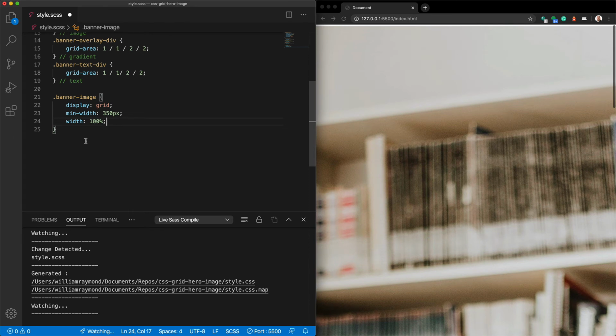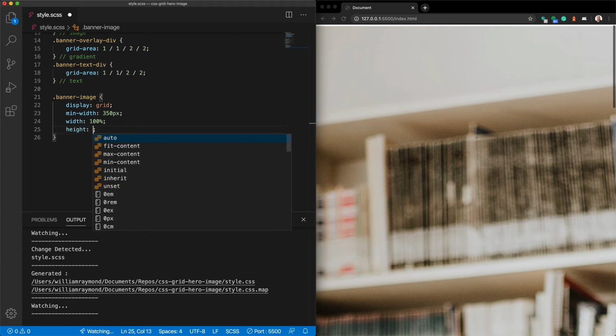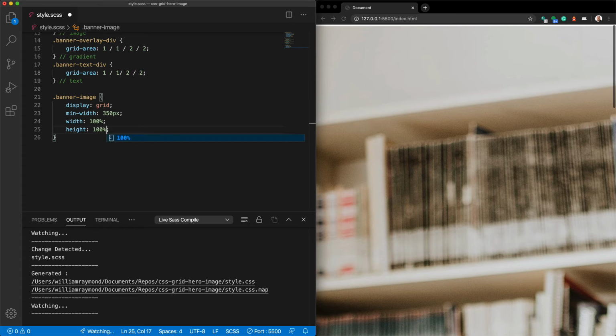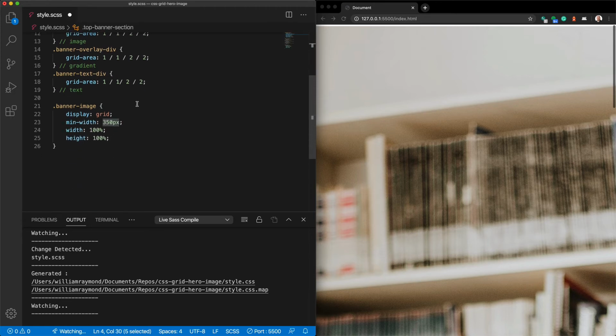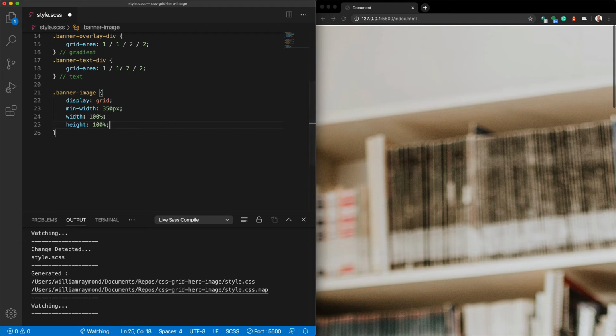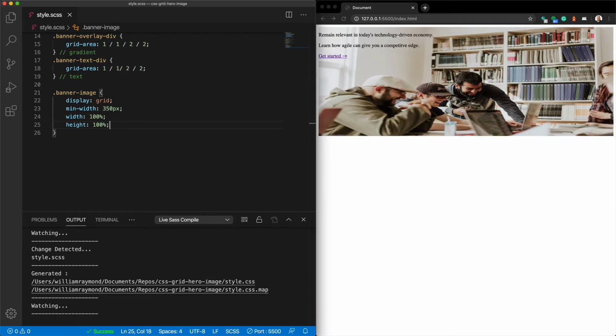Okay, cool. The next thing that we're going to do is set the height. So we'll just say for the height, make that 100%. Now the height is 100%, which means it's going to be the height of the container, which is 350 pixels right here. Okay, so let me just go ahead and save this.